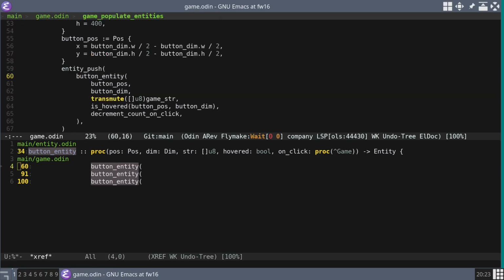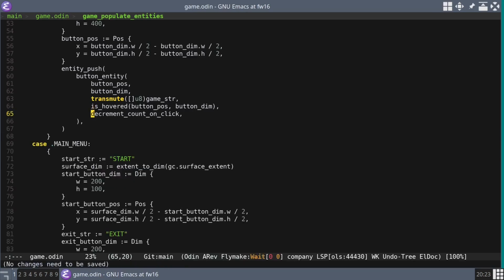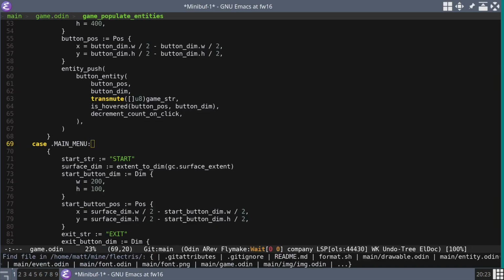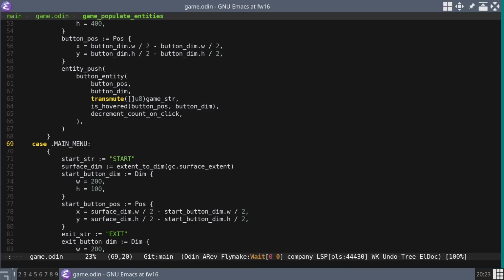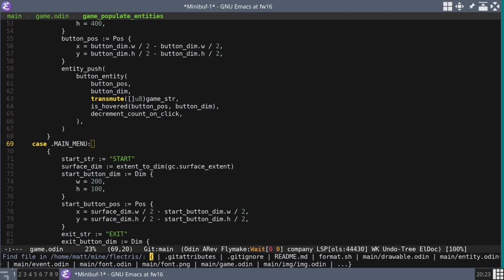See, there's now three of them. There's our button entity. We're passing that value in. We must be updating our list of entities because we're seeing the button change over when we do the thing. Hang on. Is it an entity?